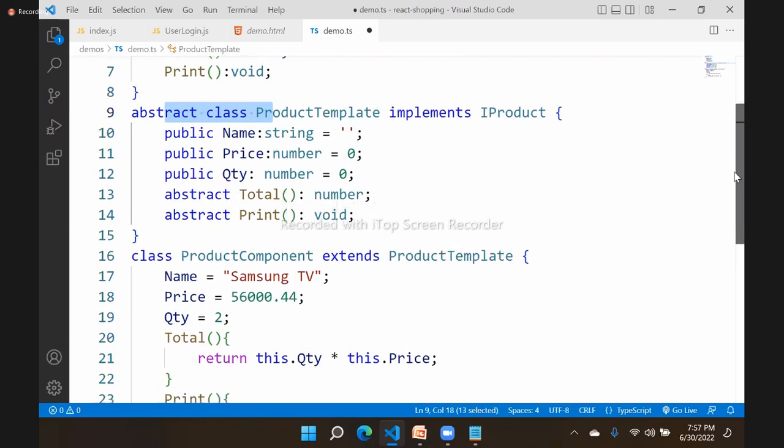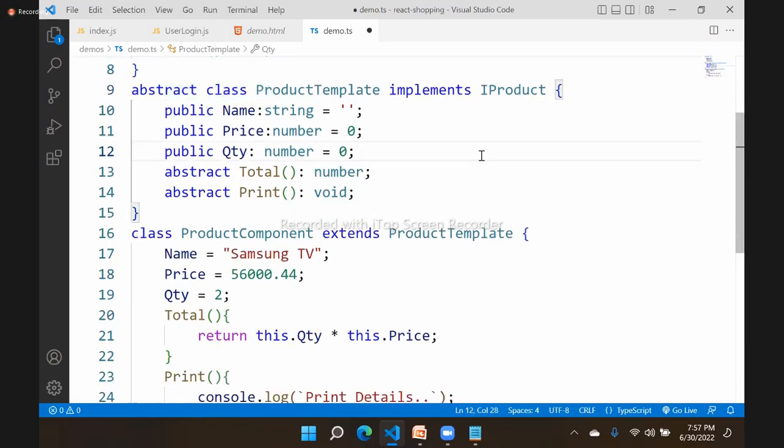That means, what is the responsibility of an abstract class in object-oriented programming? The responsibility of an abstract class in object-oriented programming is to design a template.